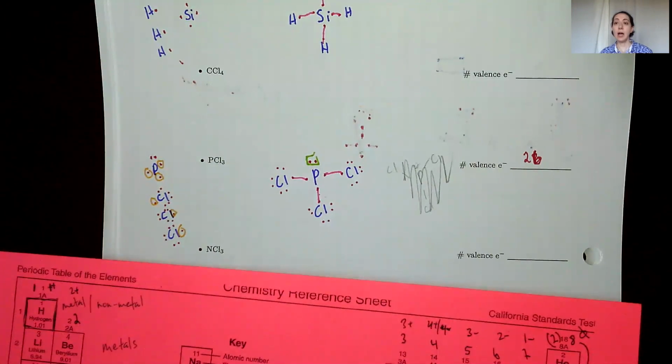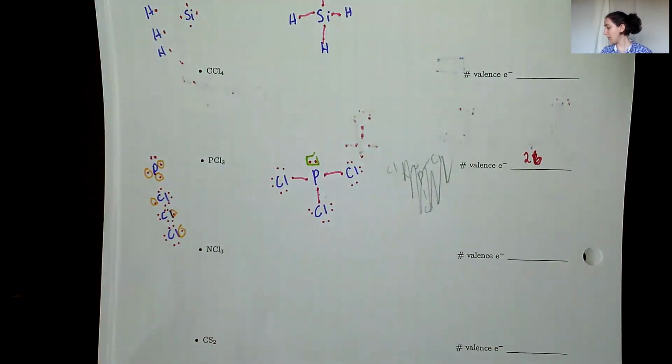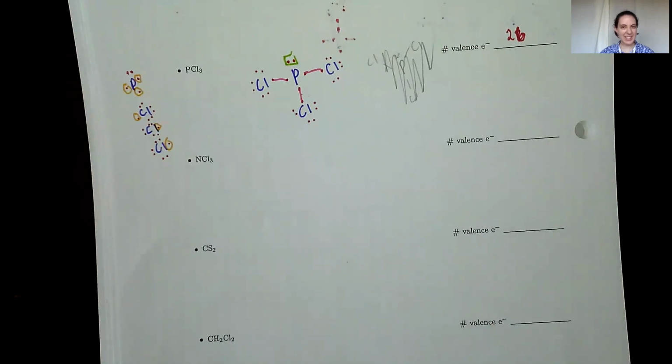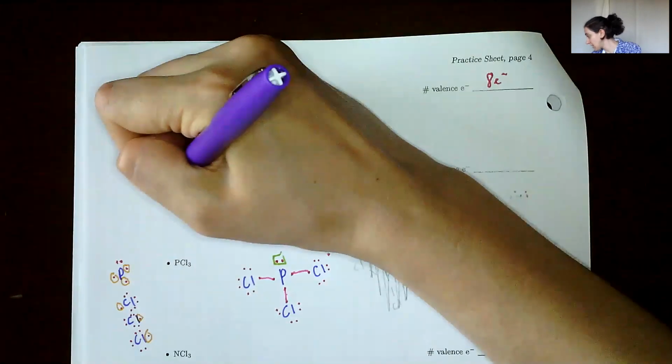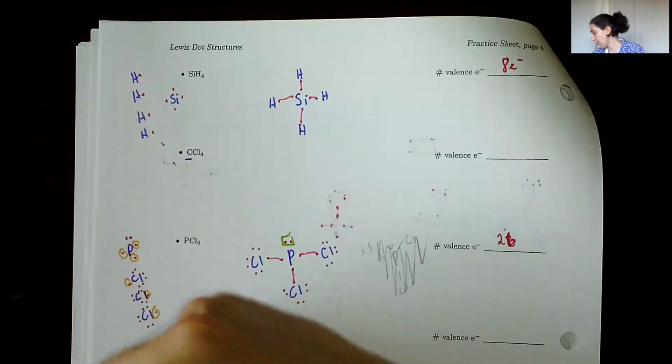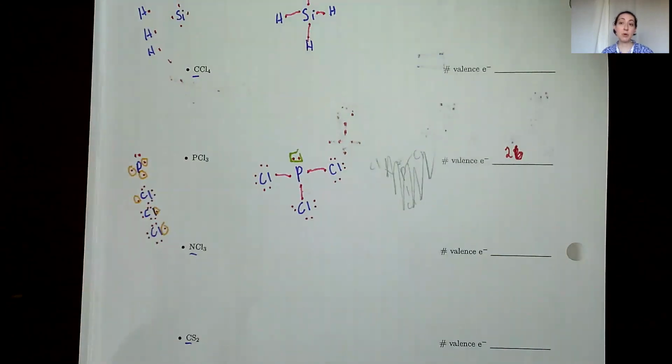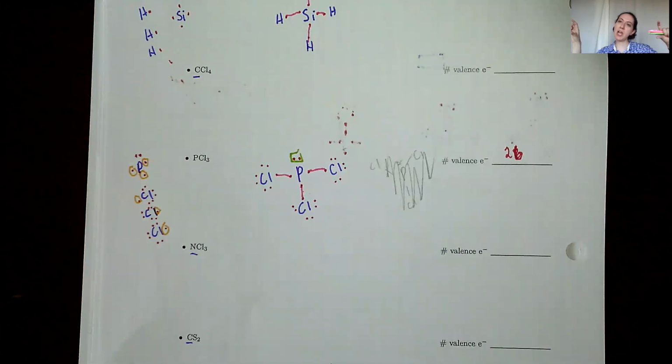So once again, give these a try. You have a couple more to do. I will tell you, all of these have a central atom. I'm even going to give you a little hint. The first one is always the central atom. So in this case, the carbon, the nitrogen, the carbon, and the carbon. If you put those at the center and everything else around them, it'll work out just fine. There are some more complicated ones we can do where they form lines or circles. But for right now, I think that will do the trick.